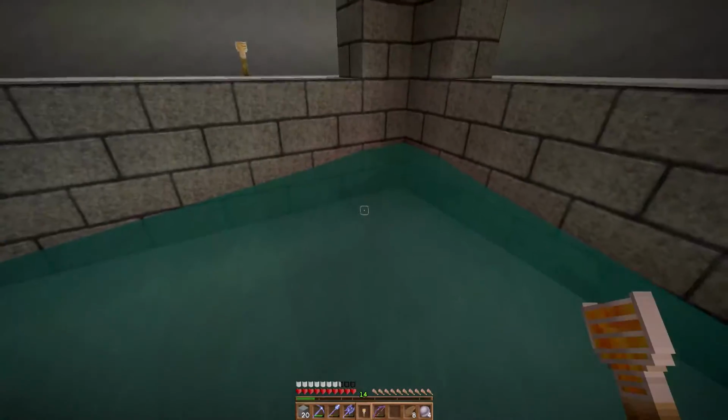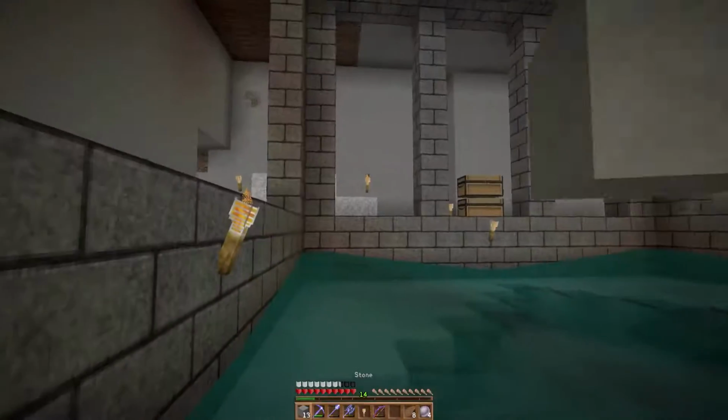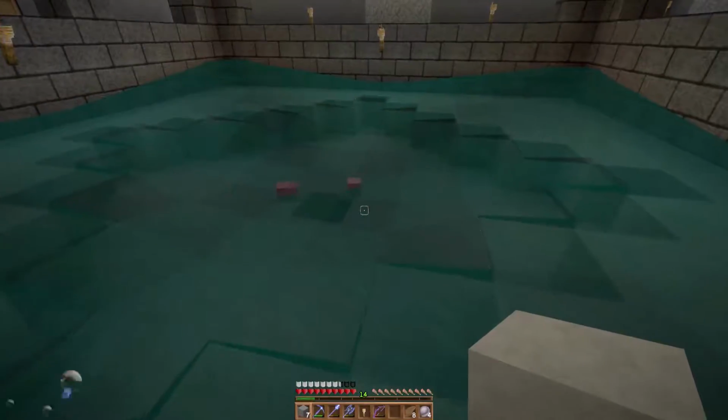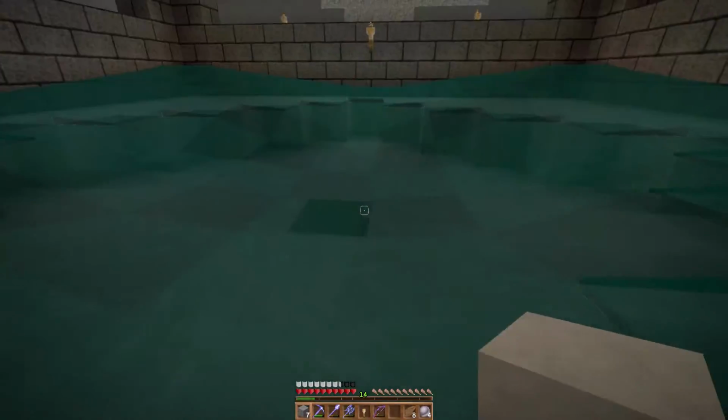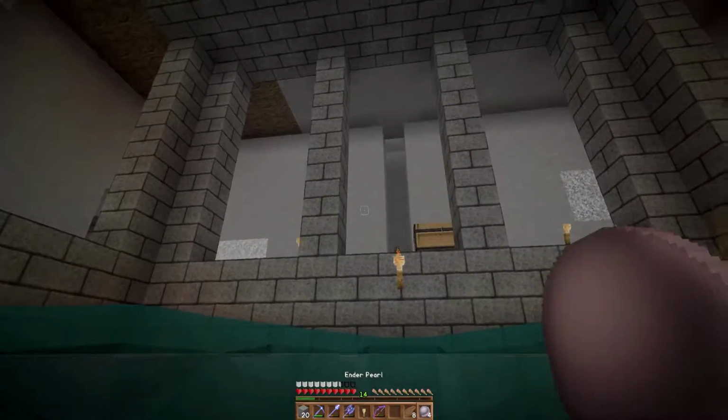Alright, so if we throw... Let's say... Zoom, zoom, zoom. Sweet. They fall down. They go zip. And there we go. Awesome. Alright, so now we can start working on the rest of this place.